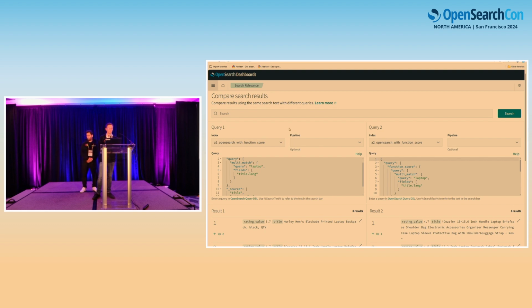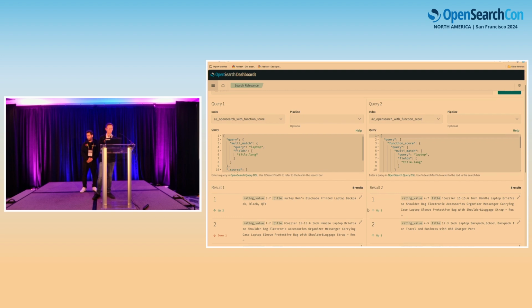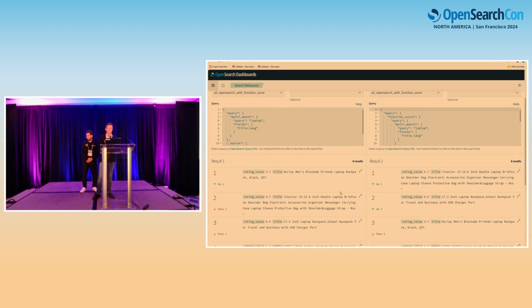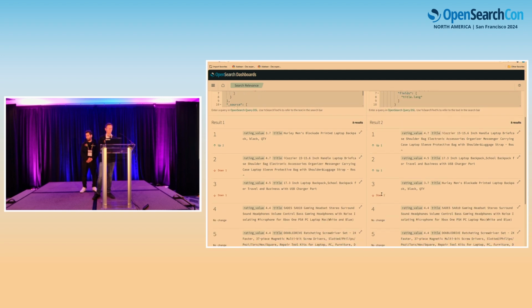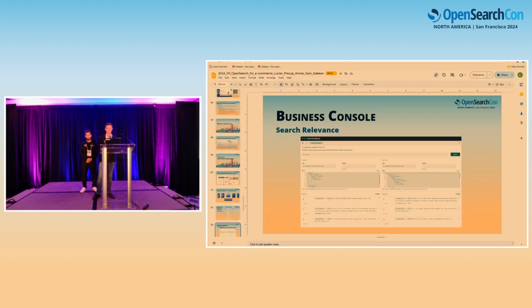It looks like this. So remember the function score that we showed in the beginning that was boosting based on the rating value. Here's how you can compare results. This one is without boosting, this one is with boosting, and you can see that the rating value 3.7 went down two positions, and the other ones went up because they are rated 4 stars, 5 stars. So you can see the comparison here. It's a beginning of a business console, which is kind of nice.